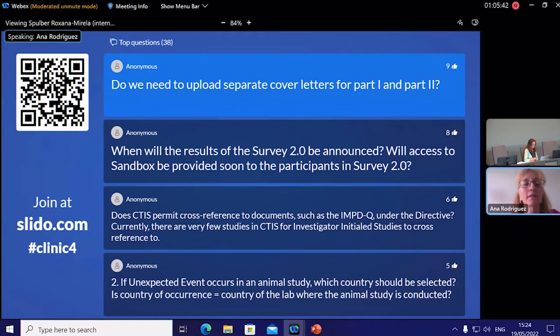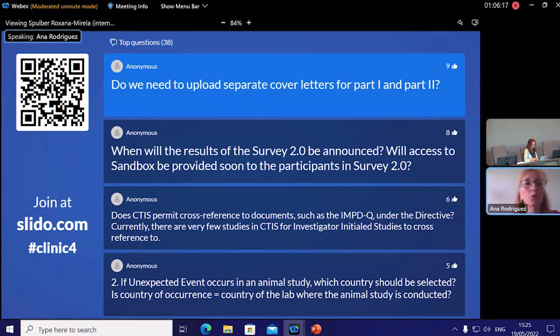Depending on the type of application you are preparing and drafting, you will fill in the corresponding applicable section. But the first one is the form, and in the form is where you will place the cover letter. If the application you submit is a part 1 and part 2, you will upload a cover letter that will be linked to that particular application. If you submit an application that is part 1, you will upload under the form the cover letter which is linked to the application part 1, and the same for part 2.